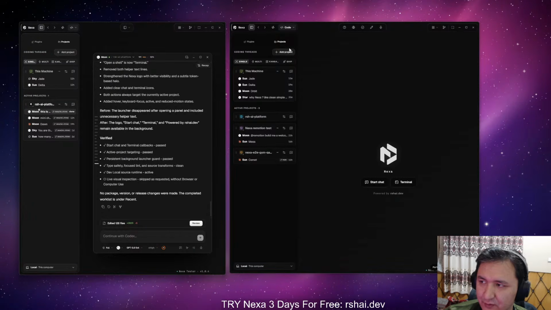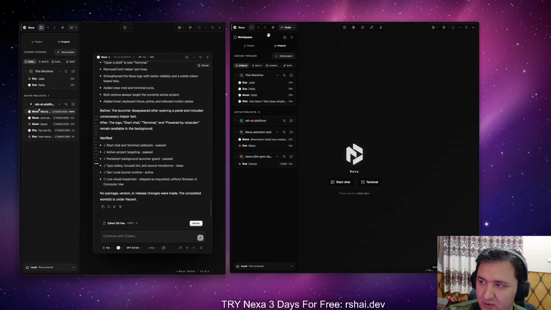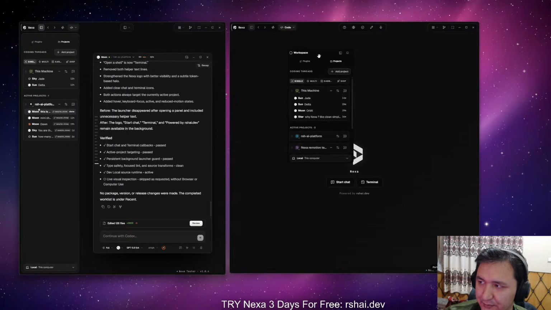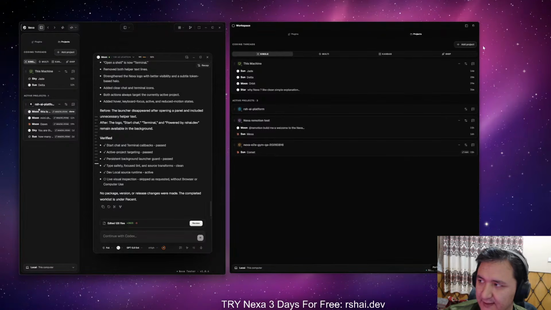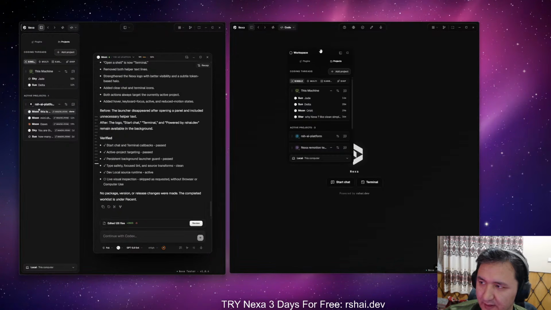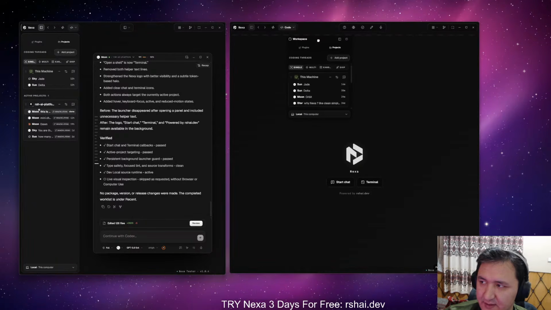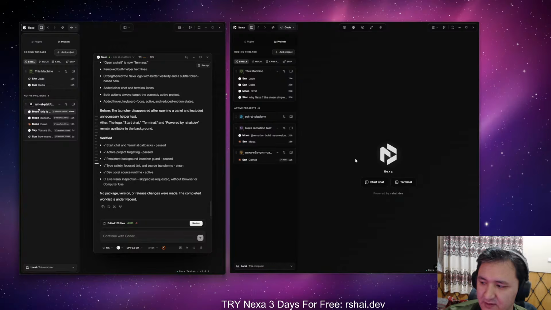And even if you want, you can just move it. You can click on here, it's unlocked, the sidebar. Now you can move the sidebar anywhere and resize it anywhere you want, and you can even maximize it to manage your project properly. So the sidebar is very customizable inside Nexa, but by default it's going to be here. Also the chat, basically in Cloud, in Codex or in Cursor, you cannot do this kind of stuff.